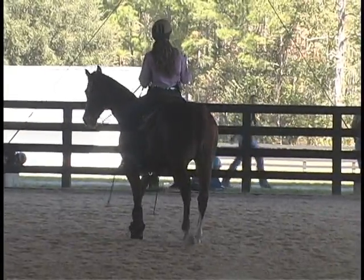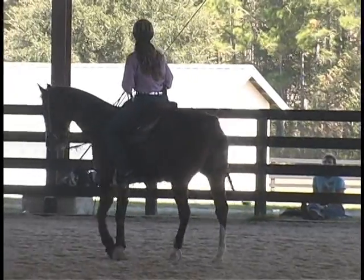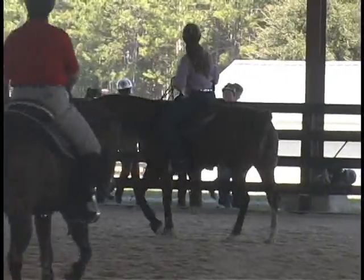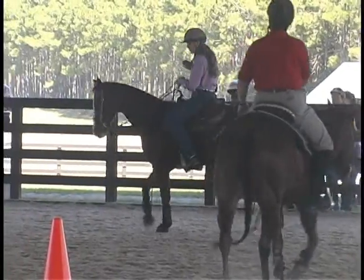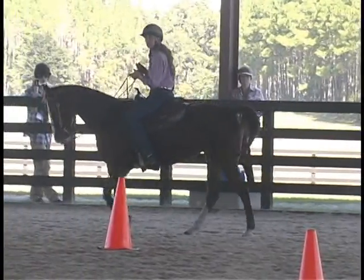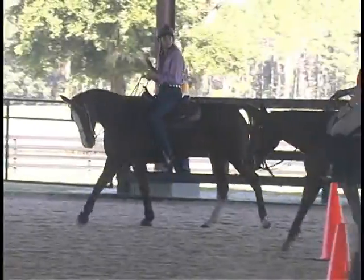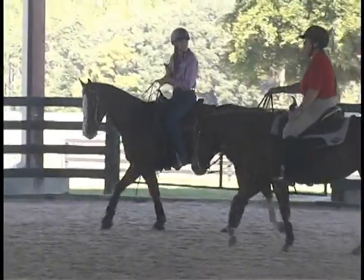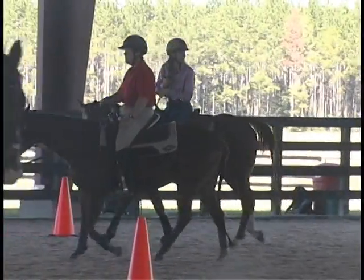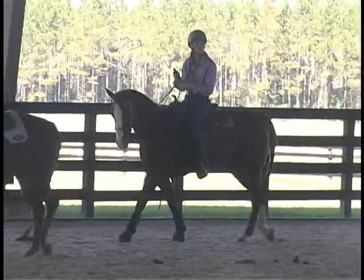See how effortlessly, I'm not even having to do anything. Now this is a wonderfully trained horse by Ken, but you can see how easily my horse can step laterally. Because the barrel's already swinging away, I simply push the barrel farther away and the horse steps more underneath itself with its inside hind leg. This is really, really easy to do. You can take a horse that's a fairly green horse, and if you can get him pretty balanced, you can start doing lovely little leg yields around your arena without much work at all.